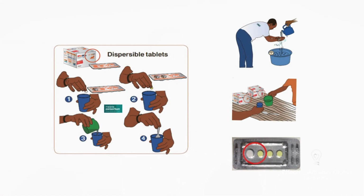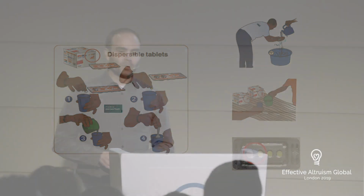Now, very practically, what do Malaria Consortium do? We provide technical assistance to ministries of health, to malaria programs. For example, we develop guidelines, we develop job aids like this one, which shows how to disperse those tablets in a little bit of water. We're involved in training community distributors. So you can imagine, to reach 6 million children, there's a big machine that's required there. So this year, for example, we were involved in training around about 76,000 people across the 3 countries where we work.